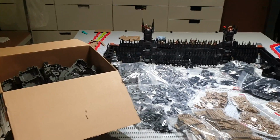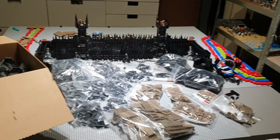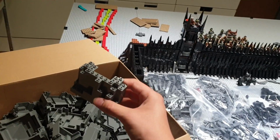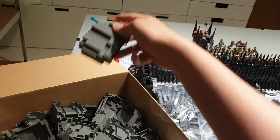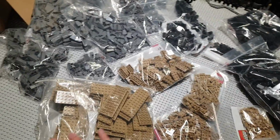From a distance, you can see that I ordered a lot of pieces for the Black Gate of Mordor. First and foremost, we got a lot of these BURP pieces, which are going to be used for the foundations of the mountains over here. So that's pretty epic. We got a lot of dark bluish gray slopes and bricks. We got a lot of dark tan.